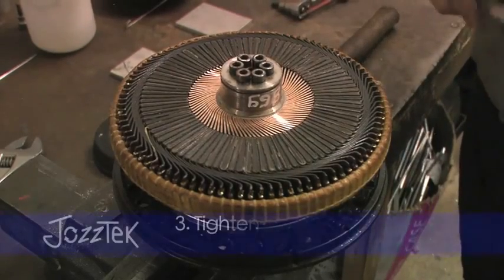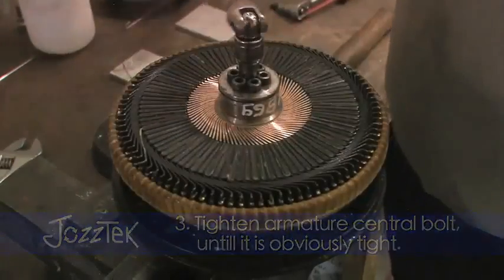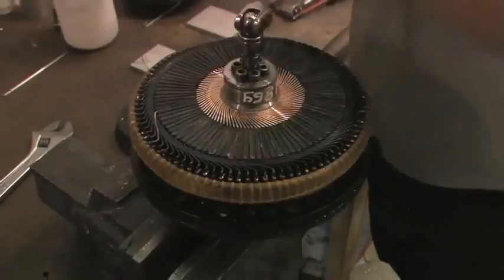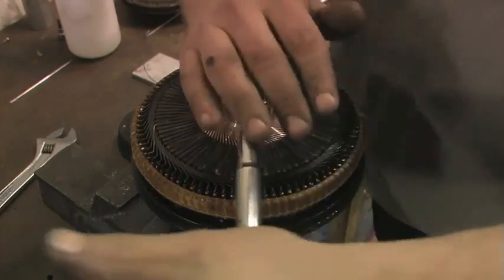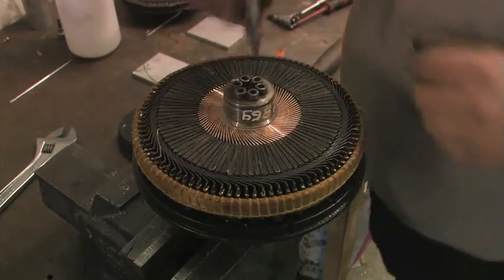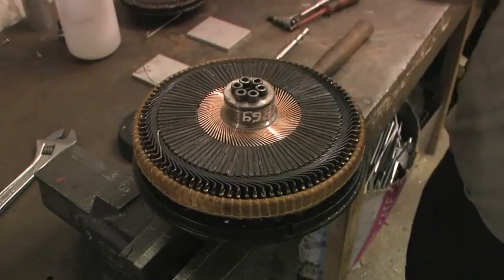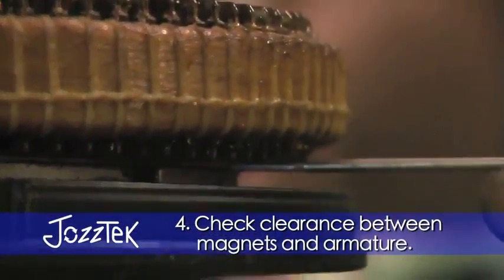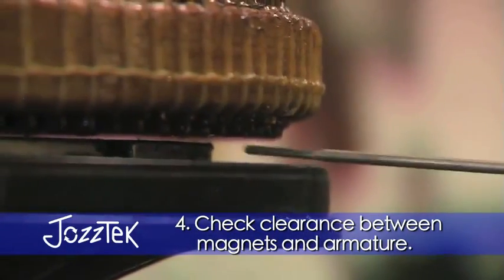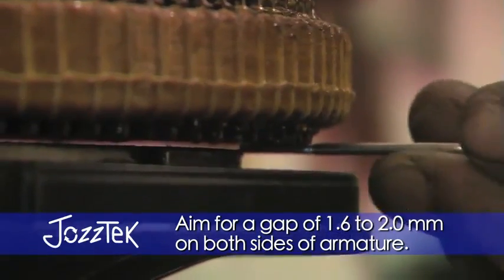Sometimes you've got to actually hold them in place and just nip them up ever so slightly before they sit there. Now we'll just tighten it on — these can be very, very tight, and it will go obviously tight. Now instead of reassembling the motor entirely, what we can do is use our feeler gauge again. That is tight, that won't actually go in there — 1.6 millimeters give or take. So what we need to do is add another shim.